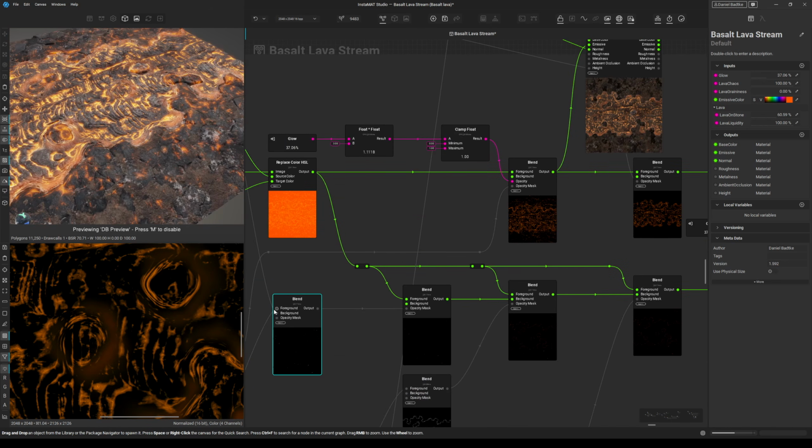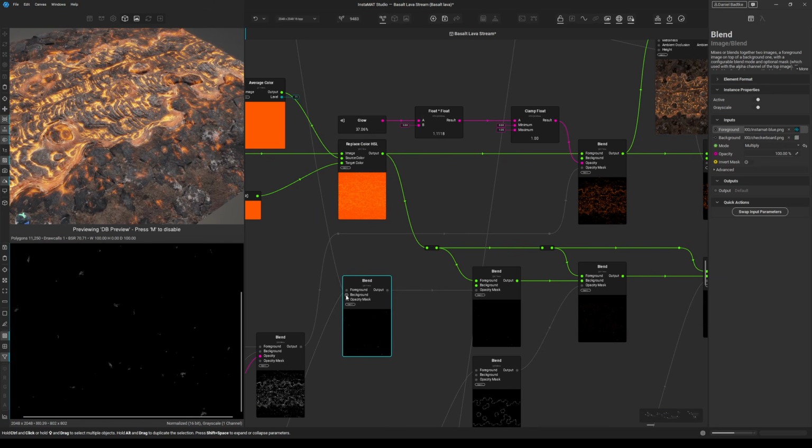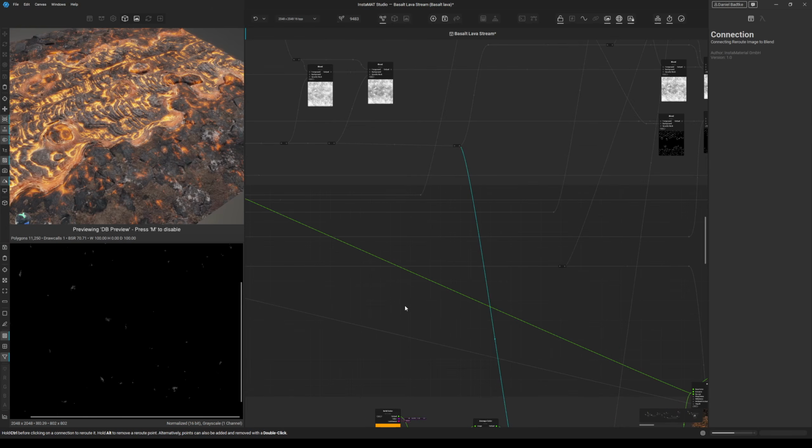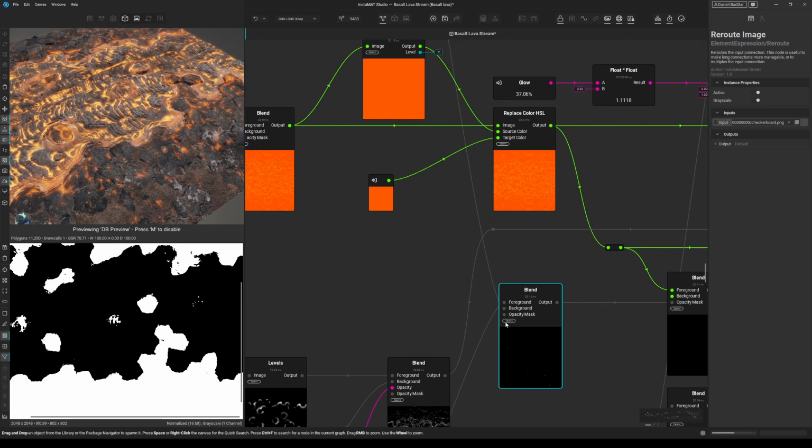And we already have those. Let's see where this is from. It's the actual mask, that was the wrong one.